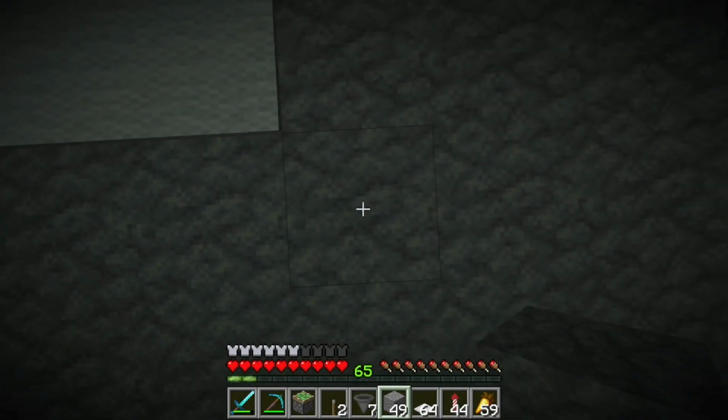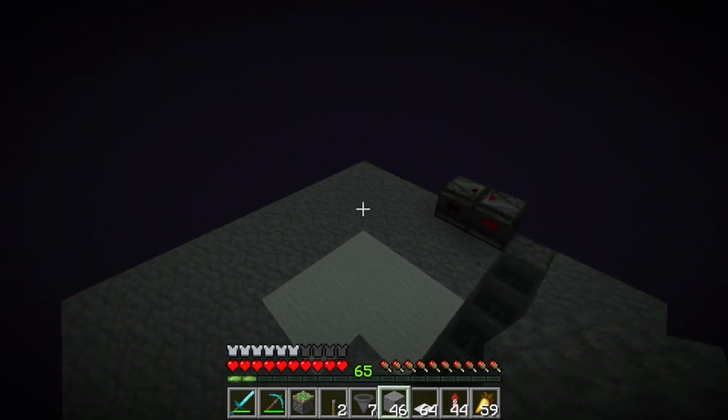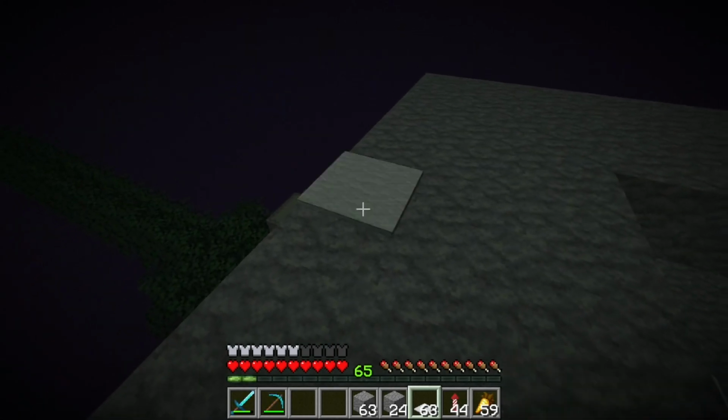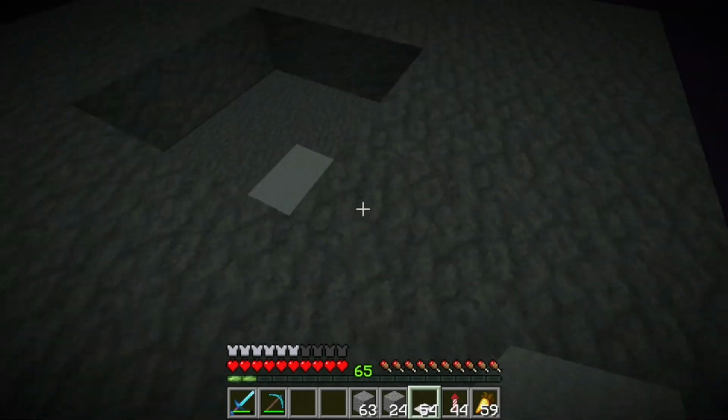Now what we want to do is go up 1, 2, 3, and then on this third one, we build the same 9x9 platform with a 3x3 hole in the center. Okay, so now that I have this 9x9 done, what I'm going to do is add 2 layers of carpet just like this, going all the way around, filling up this whole platform.